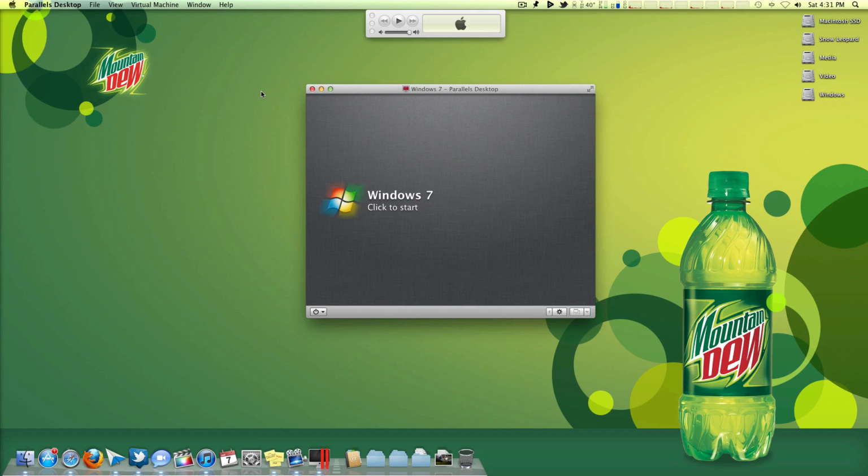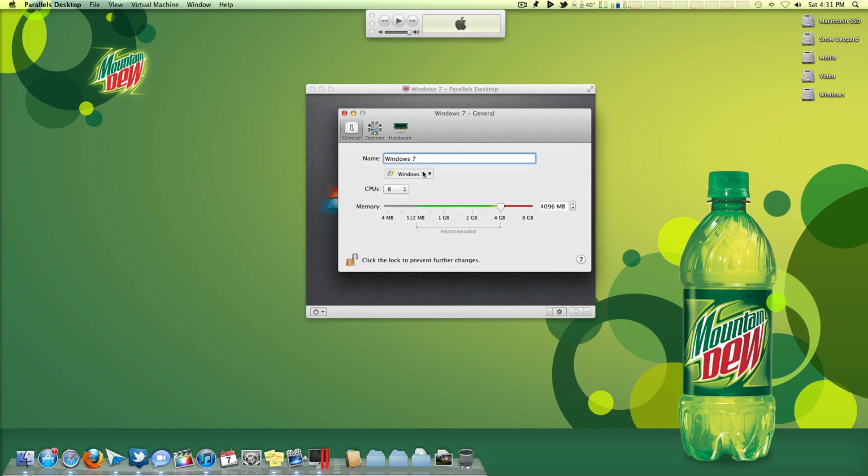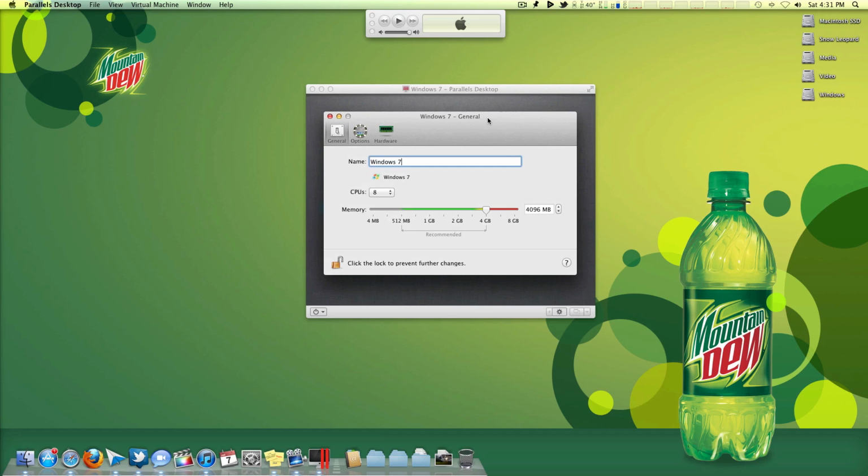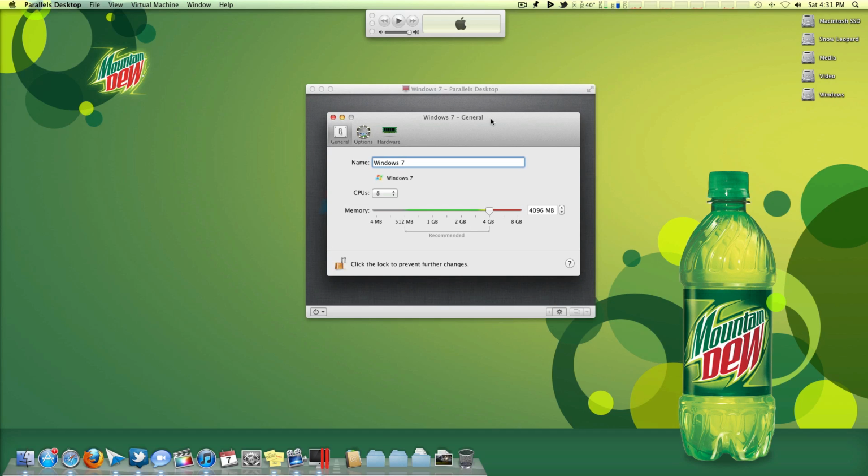So before firing up Windows 7, I'm going to go ahead and just take you through my preferences. As you can see, it's called Windows 7. Now I have given this all of my 8 threads, so it will use all these, but you can restrict this. So if you only want to use, say, half of your machine, you can just give it 4. However, I use 8. It doesn't really matter, and it does give Windows some great performance. And I also have it using 4 of my 12 gigs of memory, so at any given time, the most that it could use is 4 gigabytes.